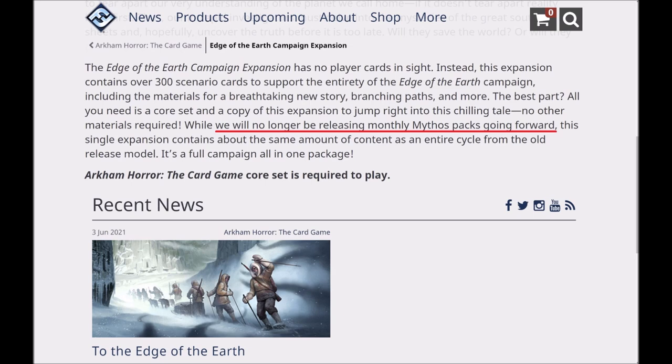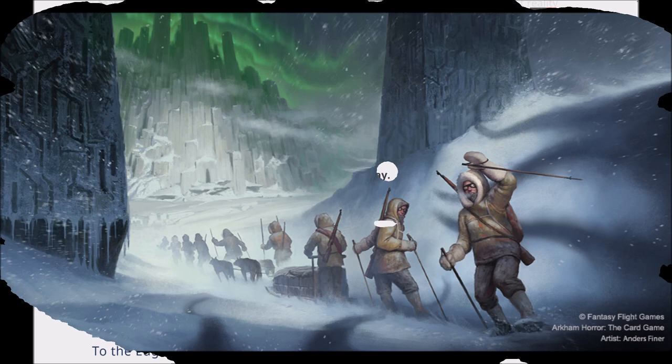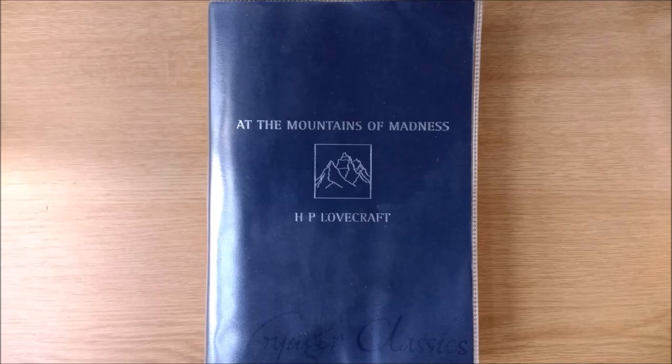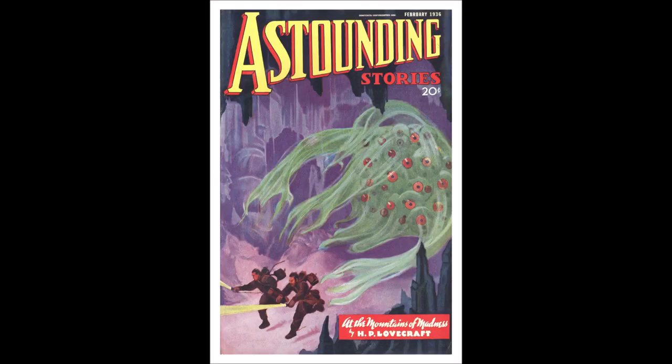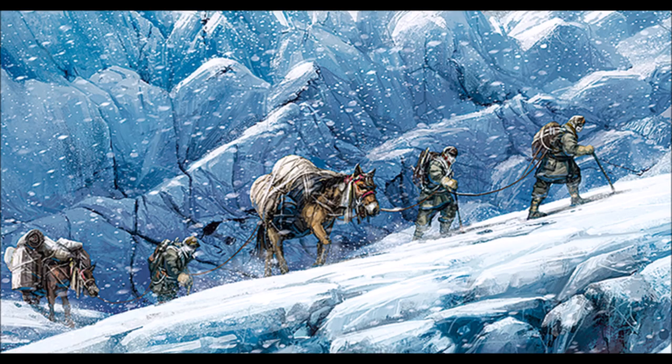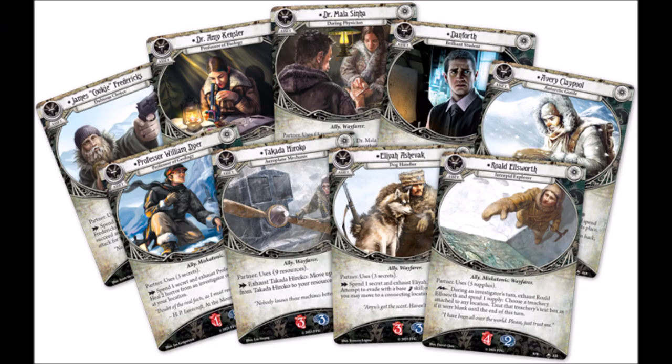After you have picked yourself up off the floor at this radical new change of format, get ready to freeze your extremities off as we are finally going to Antarctica. At the Mountains of Madness, published in 1931, is Lovecraft's 3rd longest story and definitely one of his most popular, and concerns an Antarctic expedition. We can see characters from the novella appearing as story asset allies in the preview, so there looks to be a strong connection to the source material present.